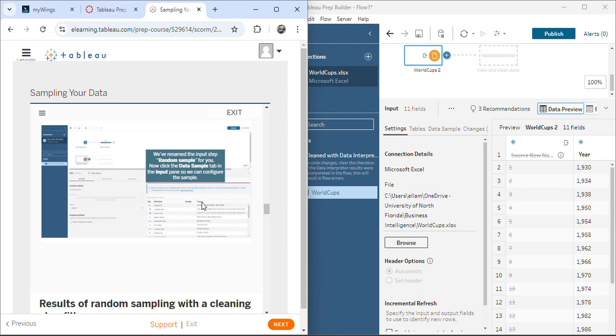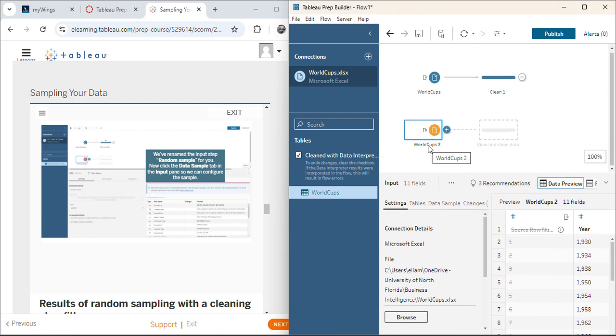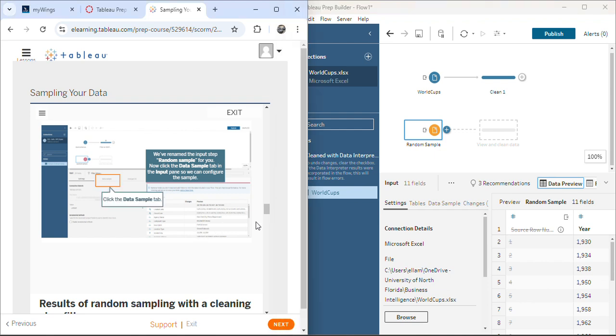We've renamed the input step random sample for you. So we'll rename this random sample. Now click the data sample tab in the input pane so we can configure the sample.